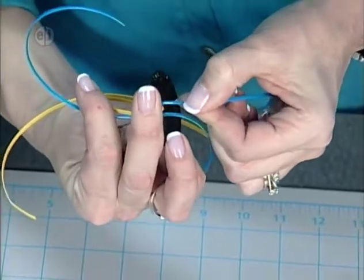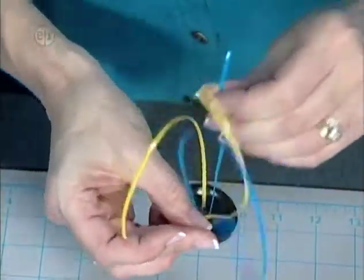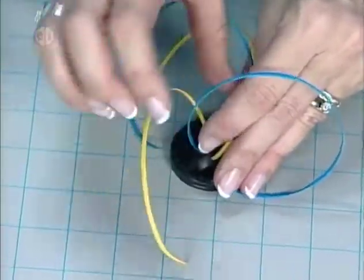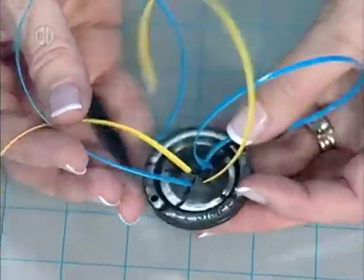And there's actually even a groove in here that accommodates the flat lace. I'm going to even those up. Now you would do a much longer length if you were doing a larger lanyard, but I'm just doing this for demonstration purposes so you can see it easily.